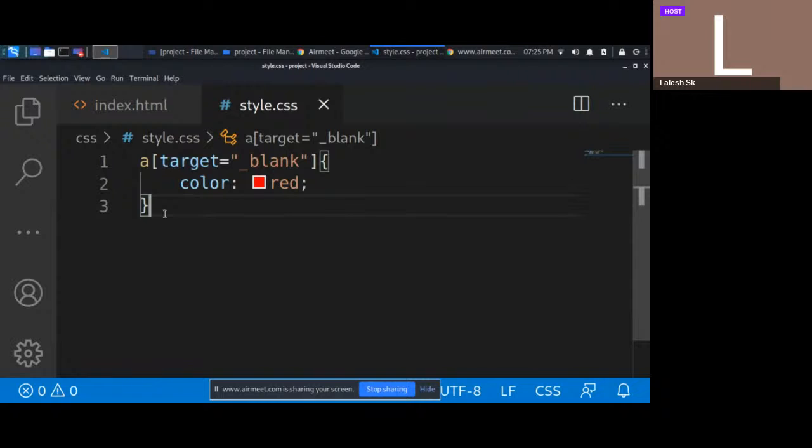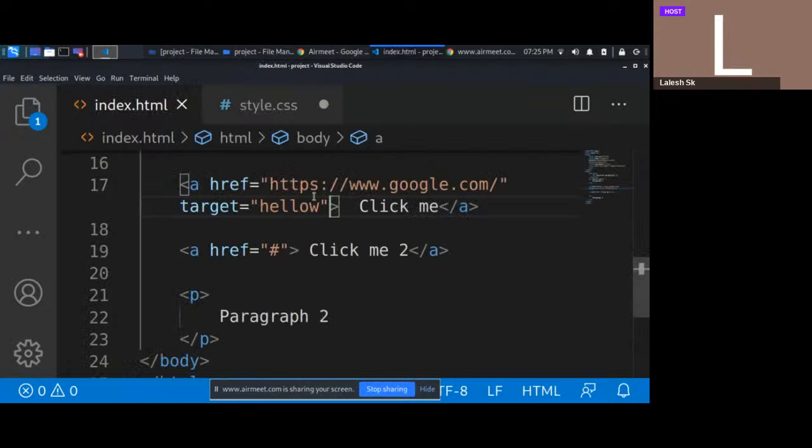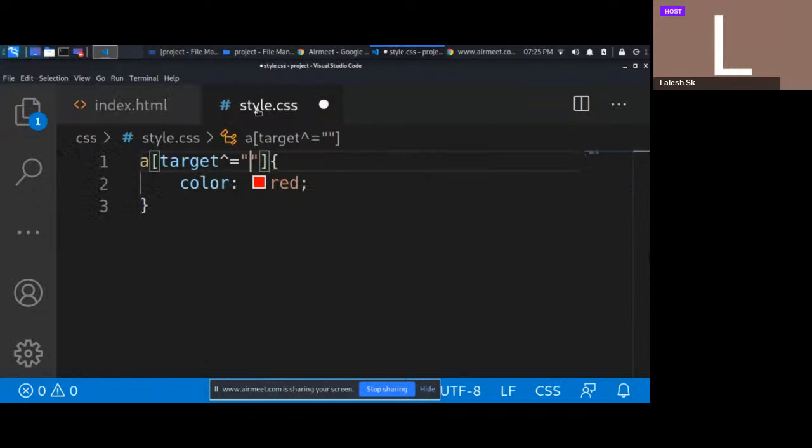I'm going to use target and I'm going to use cap symbol. Cap indicates the starting letter of the element. So here I'm going to use, we already used H. So the starting letter is H here. I'm going to use H here. All right.